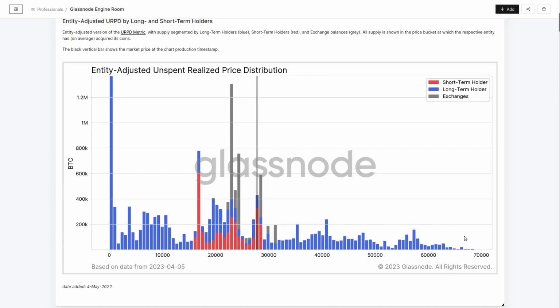Now, by the way, hands up if you've got coins over here, because I'm certainly up in this mix. I got a couple. I think 50,000 was the highest I ever bought UTXOs at. I wasn't a buyer up above there, but nevertheless, some of my coins are sitting up here. I mean, these are some seriously hardy folks, right? They've seen the whole thing, and they're not doing anything. But you can see the scale of how much coin supply.